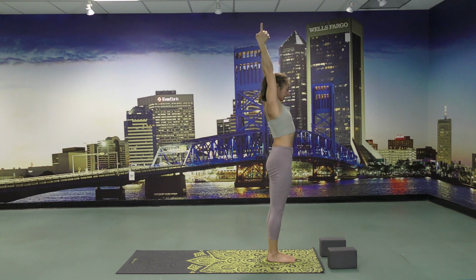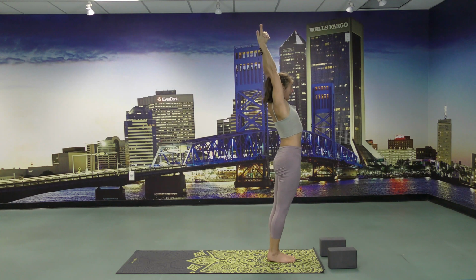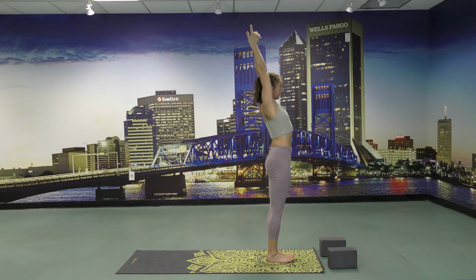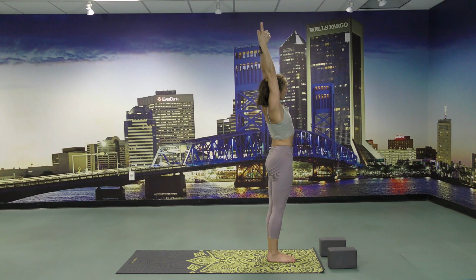Clasp all the fingers except the index finger. Reach up, elbow behind the head. And before we go to a half moon, just really scan through to see if you distribute the weight between the heels. If you take a little bit tilting down the tailbone, elongating the hip flexor and bringing the hip a little bit forward. Reach the ribcage up. Relax your face. Then half moon to the right.